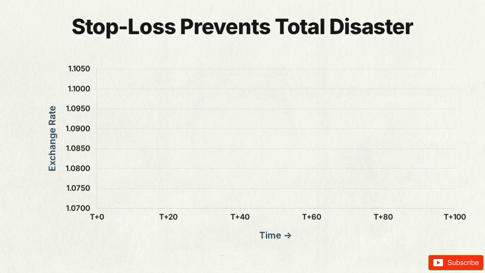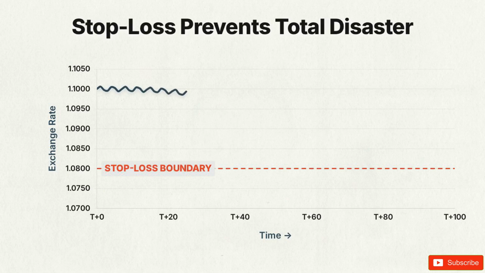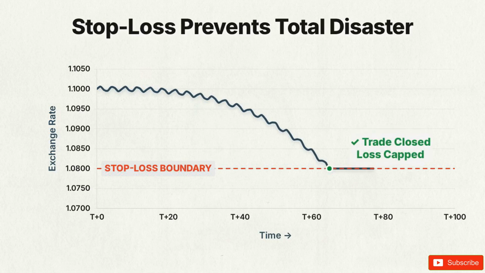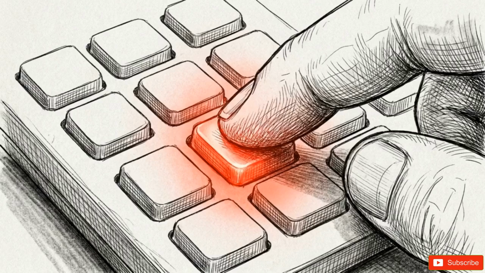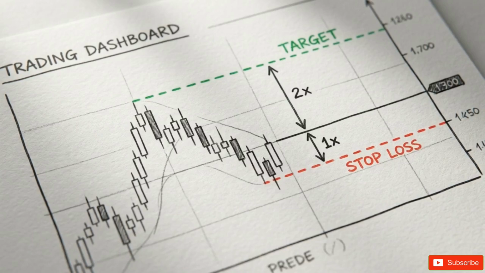This chart shows the second rule, the stop-loss order. Think of it as an automatic eject button you program into the system before you even enter the market. It completely removes human emotion from the equation. It closes a bad trade automatically, stopping a small, manageable loss from turning into a total disaster. When you combine these tools, you get the risk-to-reward ratio. Traders mathematically stack the odds in their favor by agreeing to never risk their 1%, unless the potential gain on the table is at least double that amount.